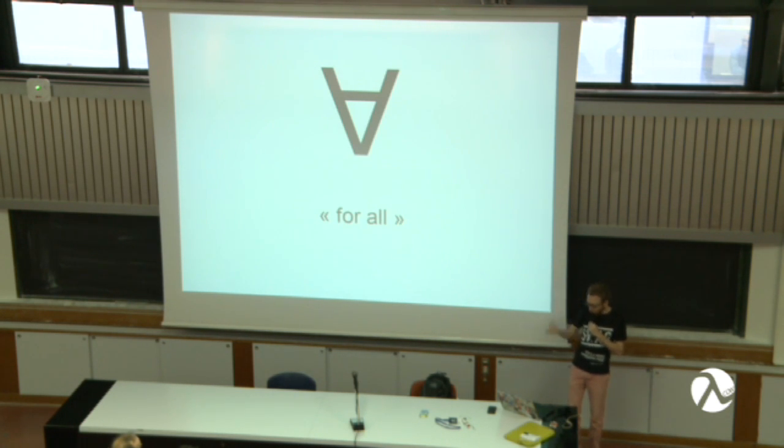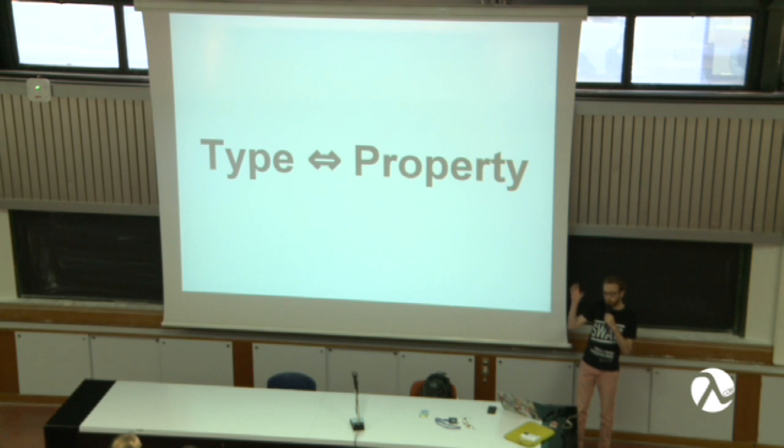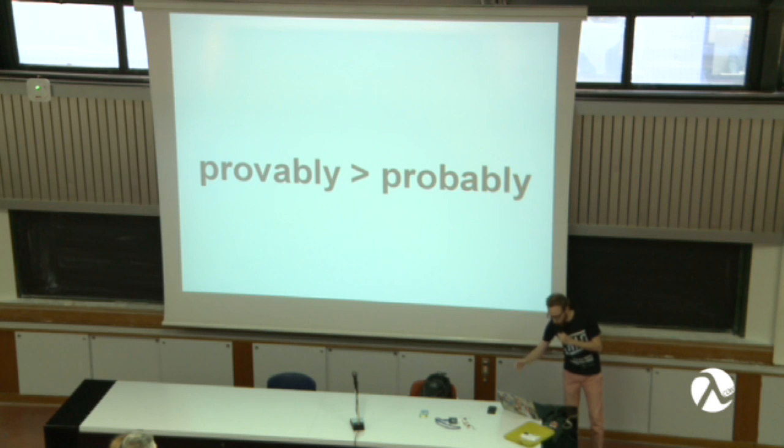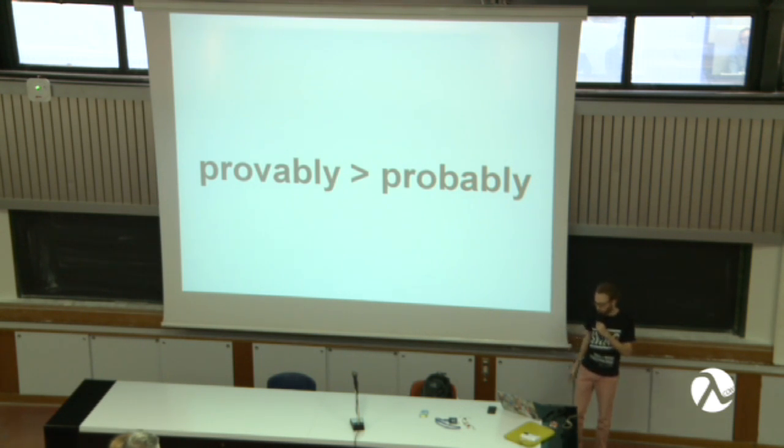And there is an interesting thing. It's called the Curry-Howard isomorphism, which states that types are like properties. So if you have a type, it's the same as having a property in a logical system. And another thing, a corollary, is that when you write a program which is well-typed, it's as if you've written a proof of your property. So you don't actually write formal proofs in your day-to-day programming, but your program and your proofs have the same structure. So you have code which is provably correct. You don't write the actual formal proof, but you could if you wanted, and the structure is the same as your code.